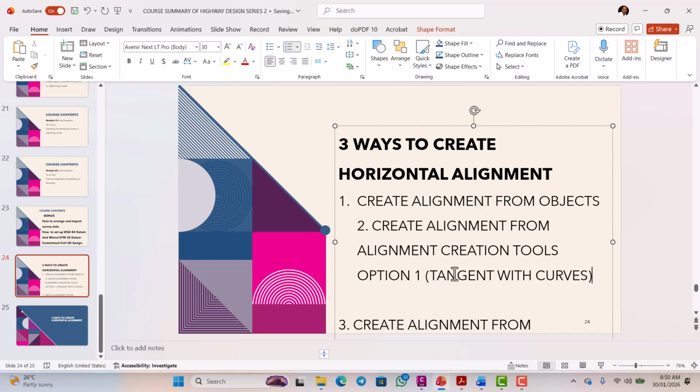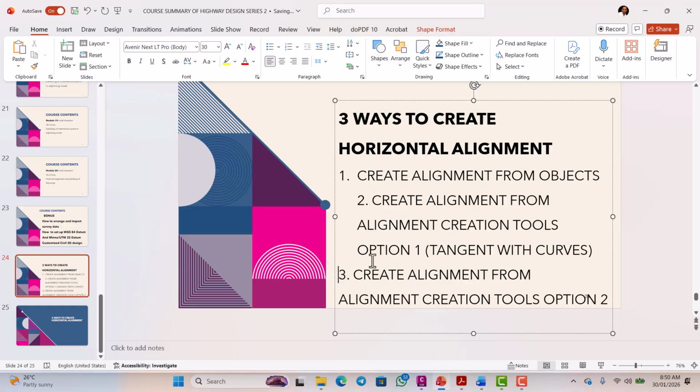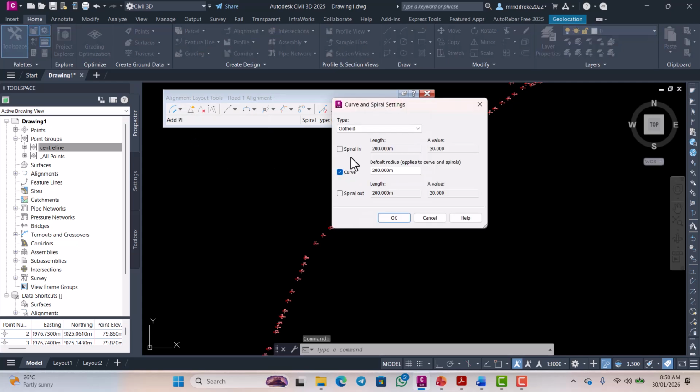So that is for this option here. Okay, so we have to take note of this tangent with curve for this option 1. Okay, so here we want to set our curve parameters.